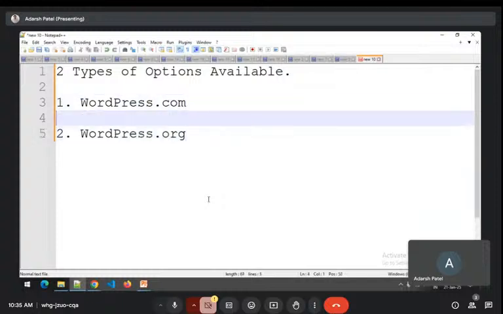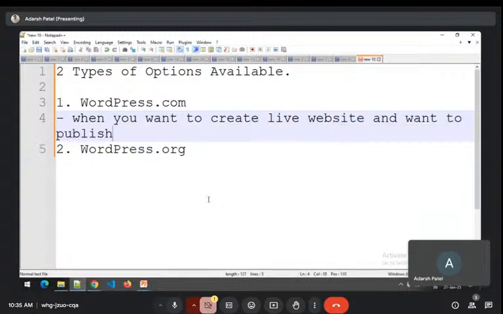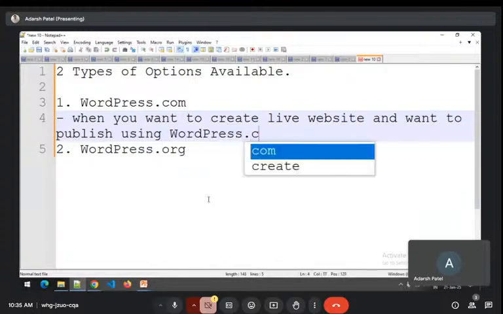WordPress.com is specifically for when you want to create a live website and publish using WordPress.com.